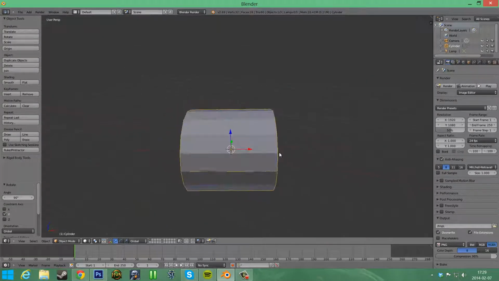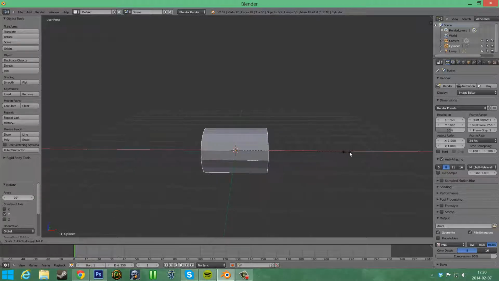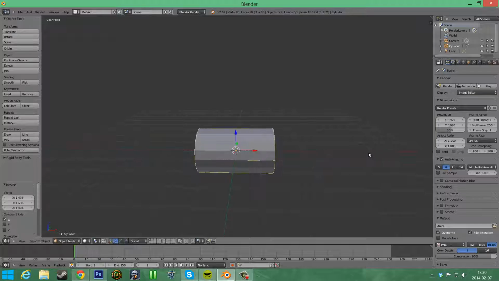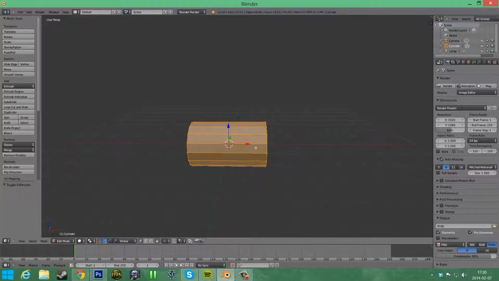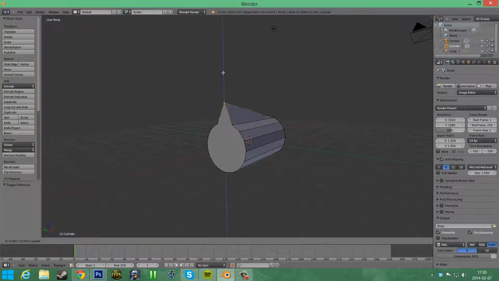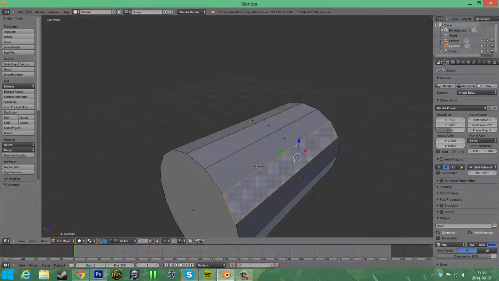So we're going to make a barrel, right? So let's scale this a bit, press X, because X is the red line. Let's make it a bit bigger, like that. We can press Tab, and then you go into edit mode. In this mode you can press vertices if you want to touch them and move them, and you can press lines if you want to do that. Press faces, and you can move the individual faces. If you want to select multiple things you just click and then hold down shift and click, and then you deselect with alt.